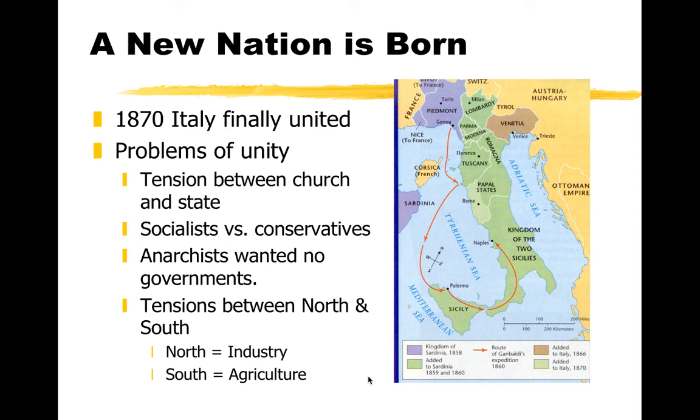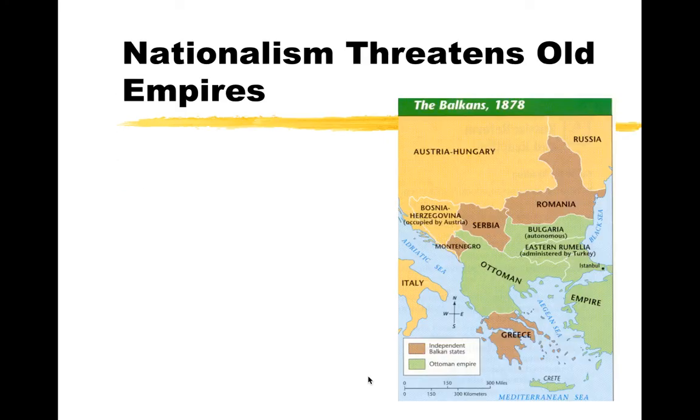We also see differences in kind of ethnicities to some extent between North and South Italy. And we also see some differences in culture between those two. But they are eventually able to push through, and they are able to unify all of Italy together. And so when we look at that, other parts of Europe are going to face issues with nationalism. So Germany, or the German-speaking territories, unite together to form Germany. The Italian provinces are able to unite together to form Italy.